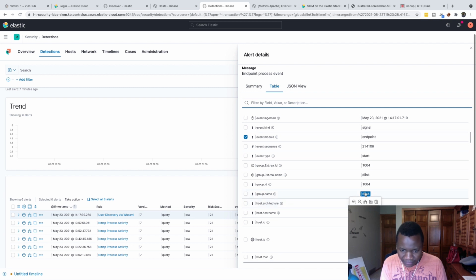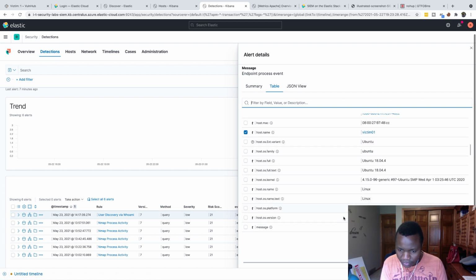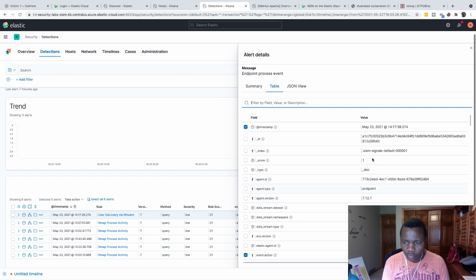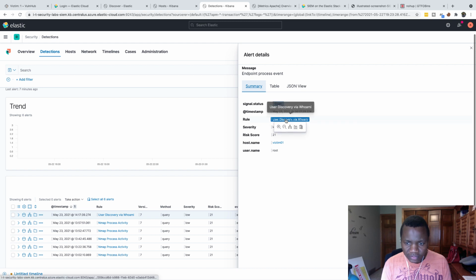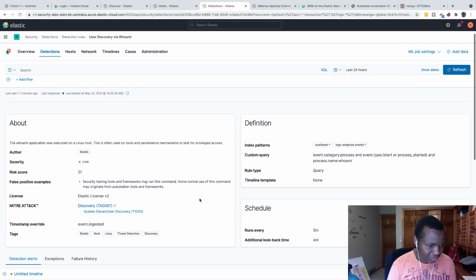That's the group name for the user. This was the host name, victim01, and that's the IP address, and it's Ubuntu. So we can tell that we did run who am I to find who we are, and this is the rule that fired. So we really like to get into how to create these rules, and we can see what is this rule looking for.